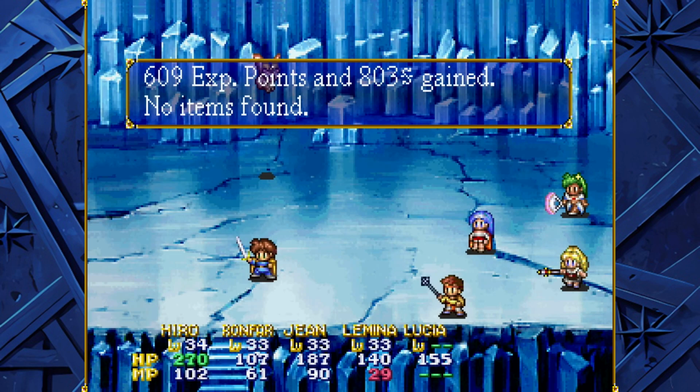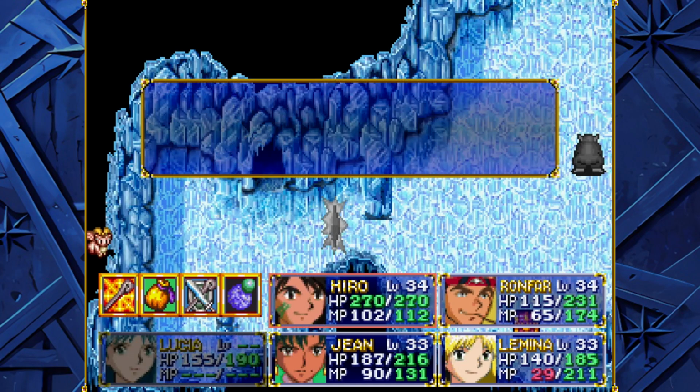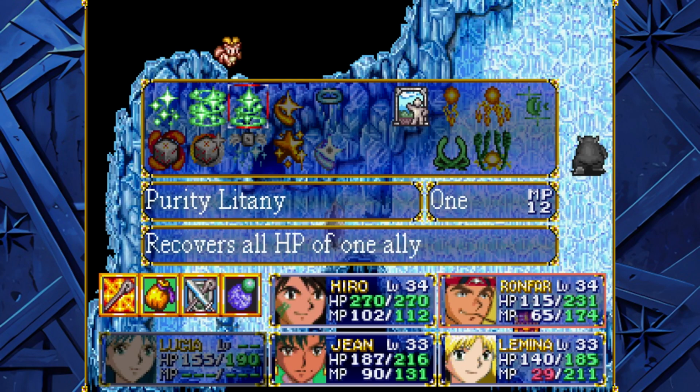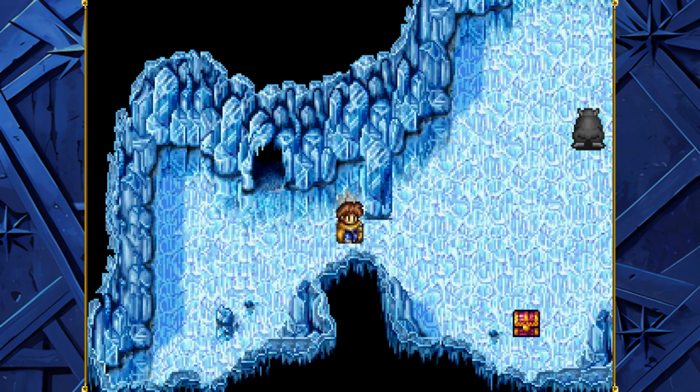And Ronfar gains a level. Worth it. And Calm Litany morphs into Tranquil Litany. Yes, his healing magic just got a buff. So, Tranquil Litany costs more now, but it recovers most HP. So I can use it like one time and be pretty much all set. Problem is that, yeah, Purity Litany is less now than Tranquil, so kind of a little bit of an oof there, but it's fine.